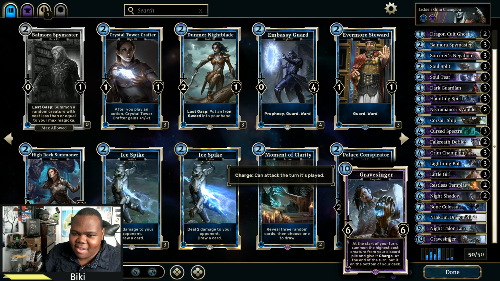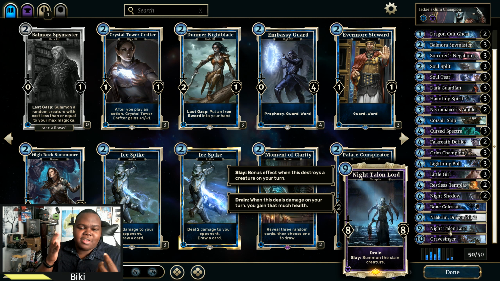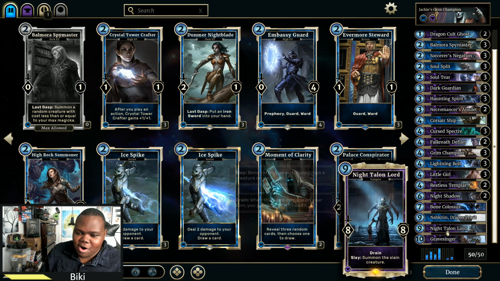And, of course, we do have a real gravedigger over here. He summons somebody from the graveyard every single turn, and they get charged. I just thought it would be kind of cool to combo that with a vampire, Nightdown Lord. I've had this combo actually work once before. We're just trying it out.